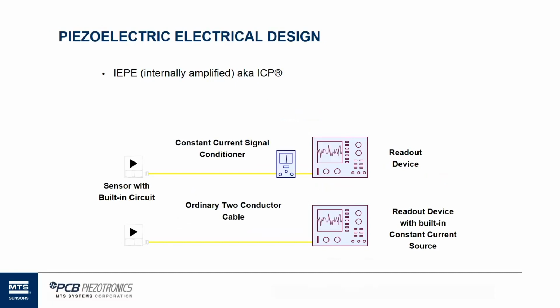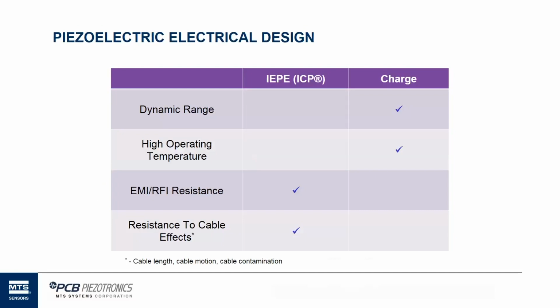That just becomes a much lower impact type of noise than when we use high impedance cabling and circuitry. Okay. So comparing the two electrical designs, on the left is IEPE and on the right is charge. The charge mode accelerometers have a wide dynamic range, and that's only in the case of the lab style amplifier. That's what I talked about before, that 1,000,000 to 1 ratio, or 120 dB.